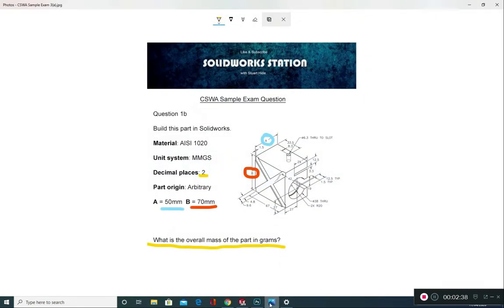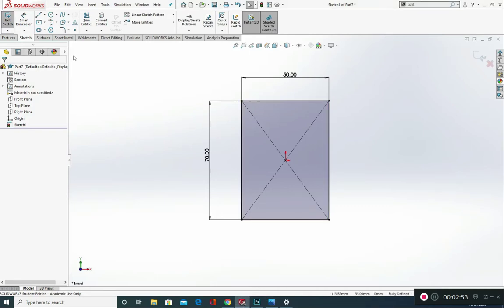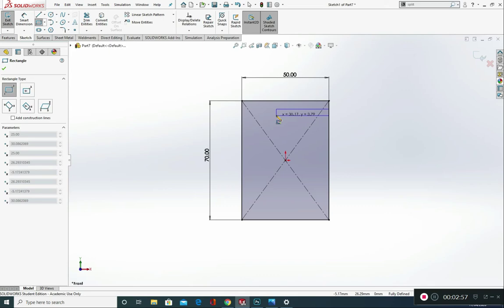Okay, just nipping back into our engineering drawing. The next thing I'm going to produce is this slot that I see here, 29 by 3.3, and it's situated 12.5 millimeters from this top edge. So I'm going to go into SolidWorks, grab a corner rectangle and just pop that in there.